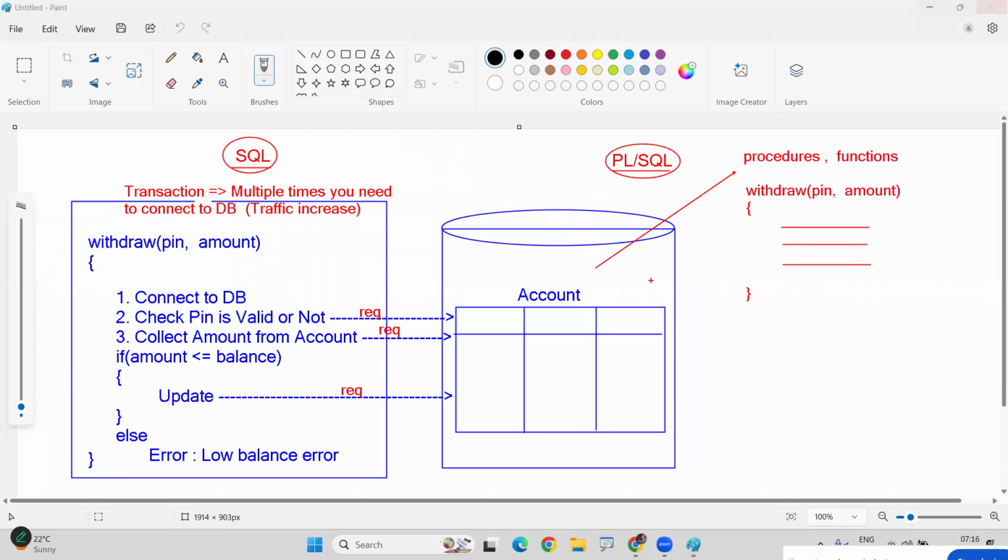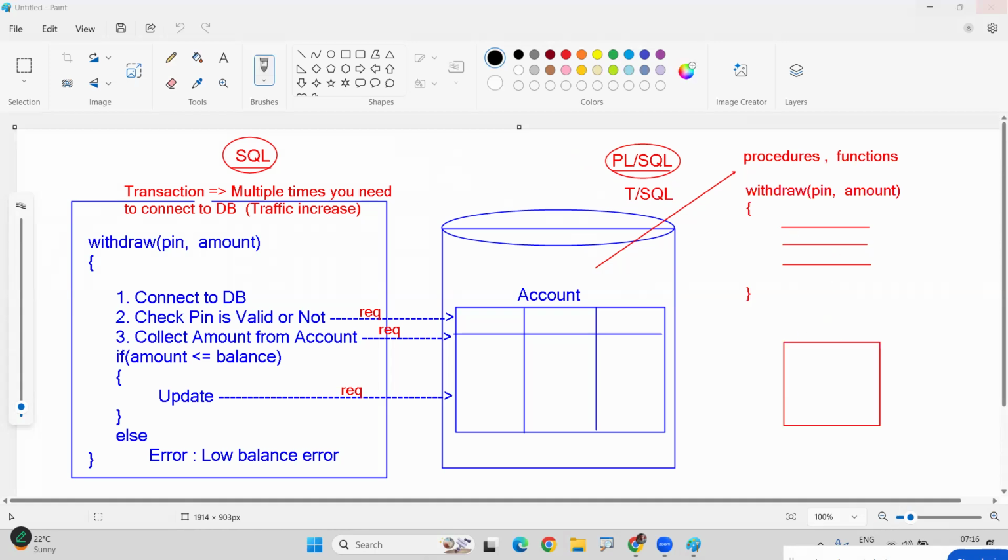If it is a MySQL database, we write it just like functions in the database. PL means programming language, so programming language SQL. TSQL means Transaction SQL. The transaction-related functions or procedures we write in the database only.